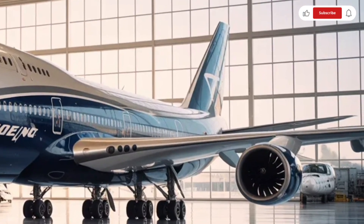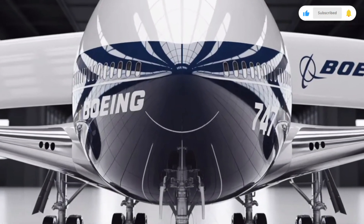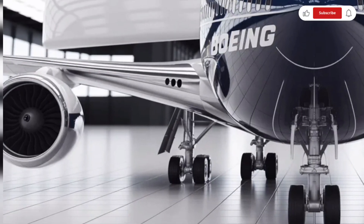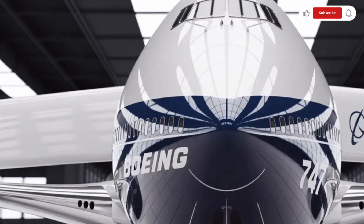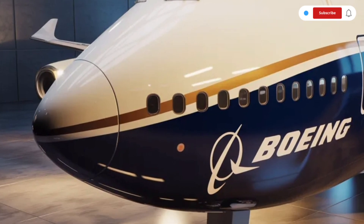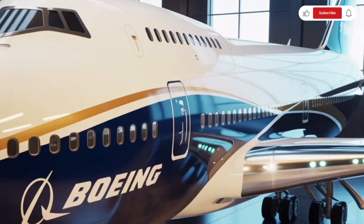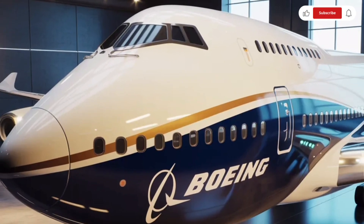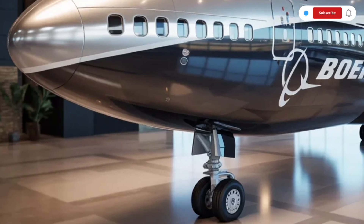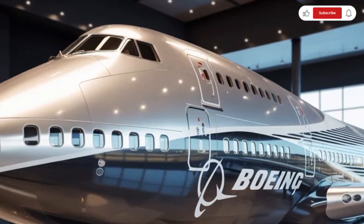When it comes to performance, the Boeing 747 truly shines in long-range operations. Powered by four high-thrust turbofan engines, the aircraft is capable of flying nonstop across continents and oceans. Its cruising speed is fast and efficient, allowing airlines to maintain competitive schedules on long-haul routes. The aircraft is designed to perform reliably at high altitudes, where it can take advantage of thinner air to improve efficiency and passenger comfort. One of the strongest aspects of the Boeing 747 is its payload capacity — whether configured for passengers or cargo, it can carry enormous weight. This makes it especially popular in cargo operations, and the freighter version even features a nose door that opens upward, allowing direct loading of large cargo items, keeping the 747 highly relevant in global logistics and freight transport.